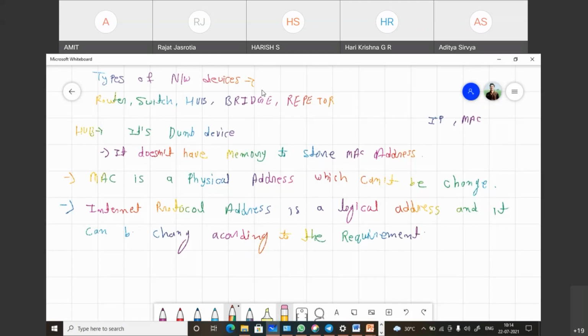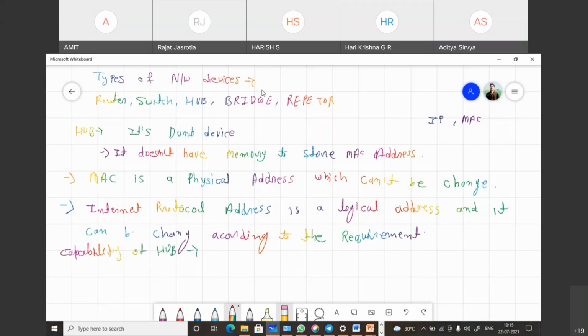These are the two things that relate to all of the devices that come inside this type of network devices. Now, if we talk about the capability of the hub, the capability of the hub is always broadcast.